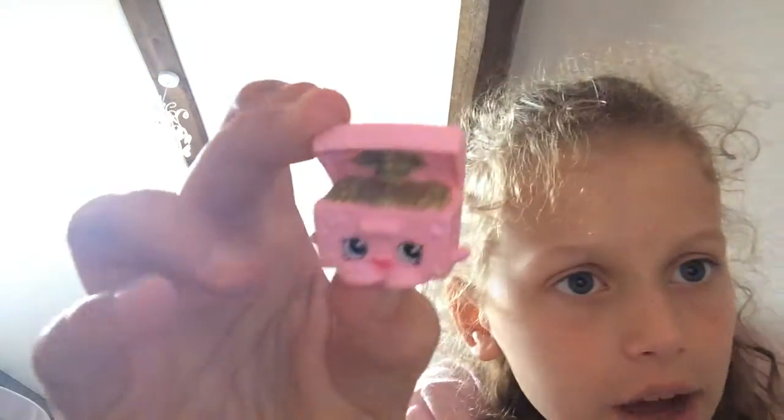Okay, so I have a nice Julie bag. I am the one. Yeah, I am the one. Look into my eyes. Okay, sorry. Next, so this is called Lightning McQueen.